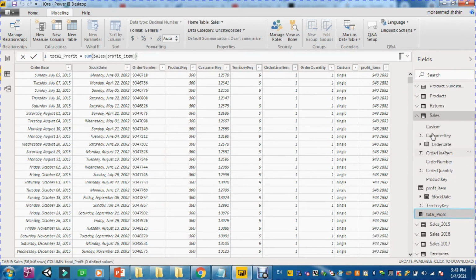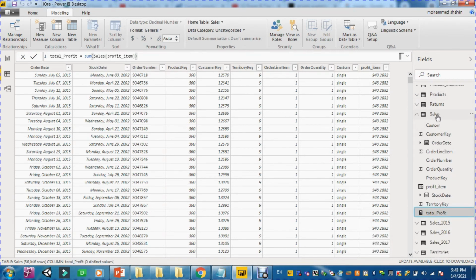Now as you can see, if I go to this tab from the sales table, I have a new field which is total profit, but I'm not able to get a new column here. So what is the difference between a new measure and a new column? New column means the result will be in a new column, but for the new measure, the result will only be represented or visible on the report view. You are not going to get a new column, and we have already seen that we don't want a new column. There is no benefit of showing the same value in each and every row, right?